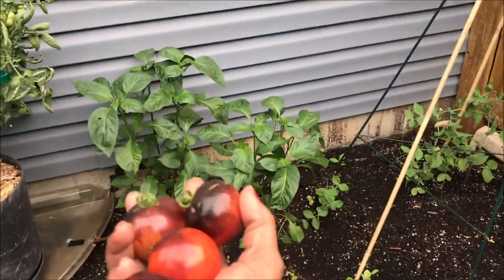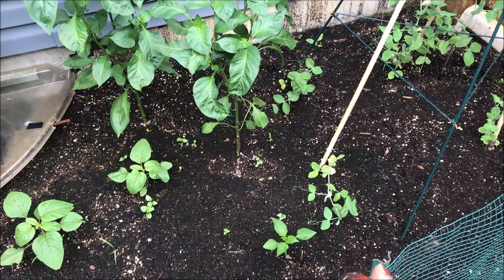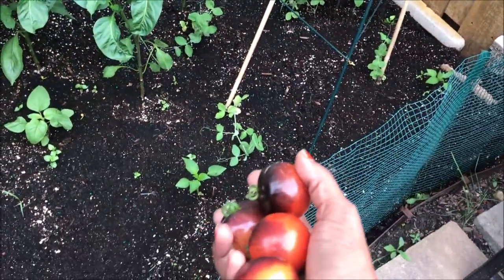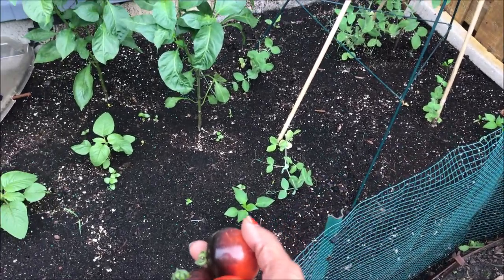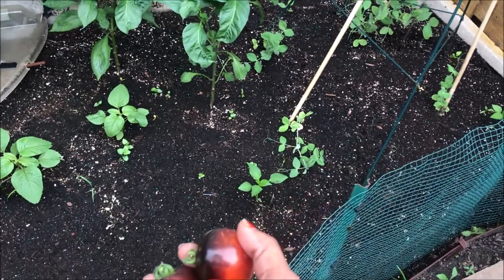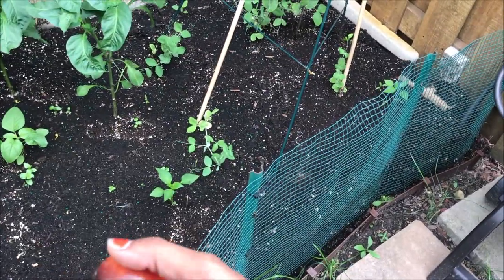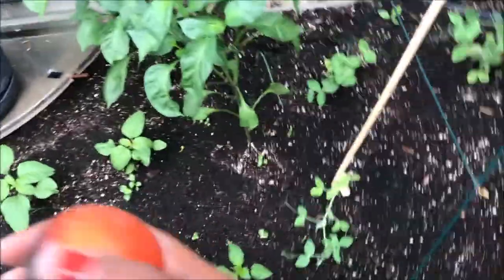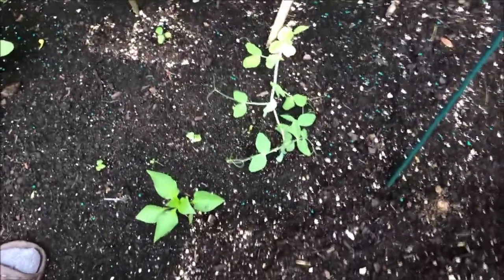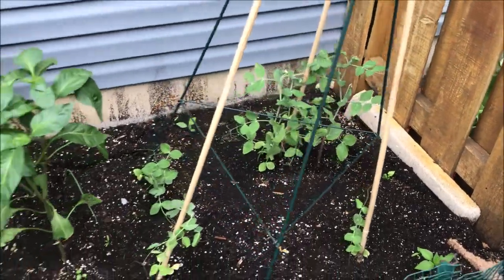We have my orange bells. I don't feel like my red bells are going to give me fruit before the season ends, because it's gonna be August tomorrow. But whatever Mother Nature decides to share with me, I'm grateful. And I am gonna put this girl back up. I don't even see any more flowers on that, but I know it's got more coming.